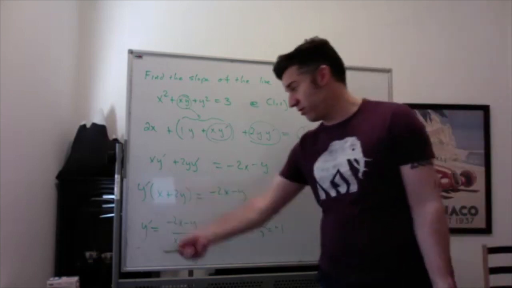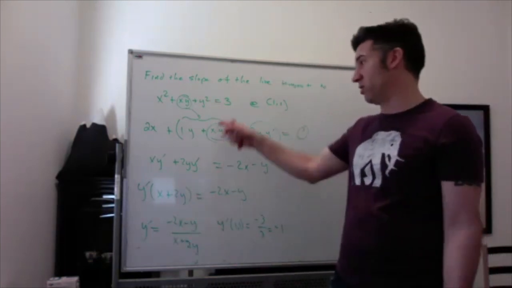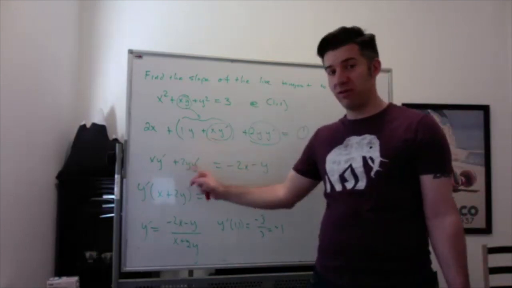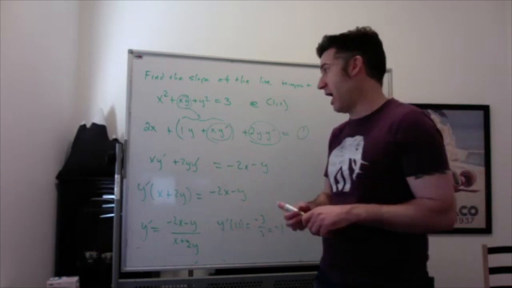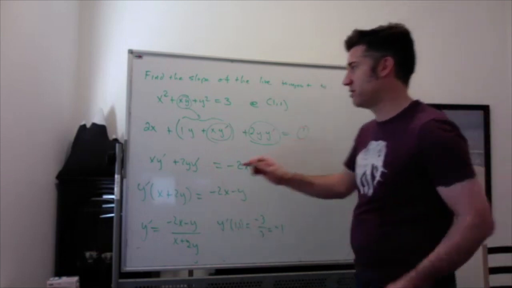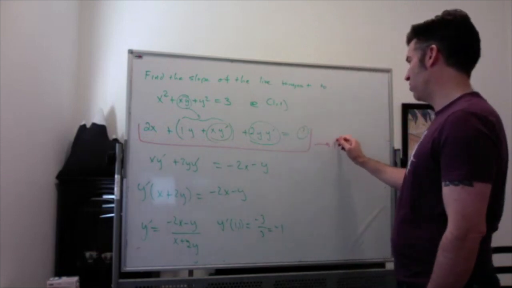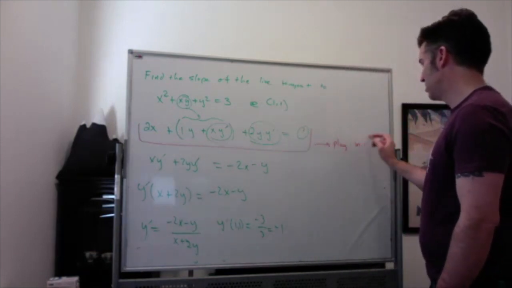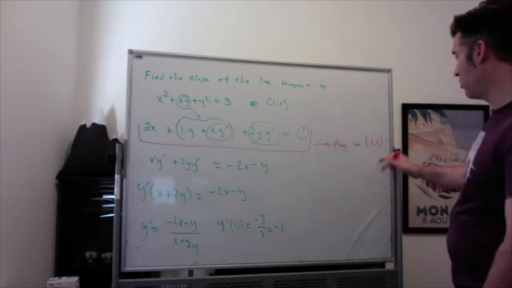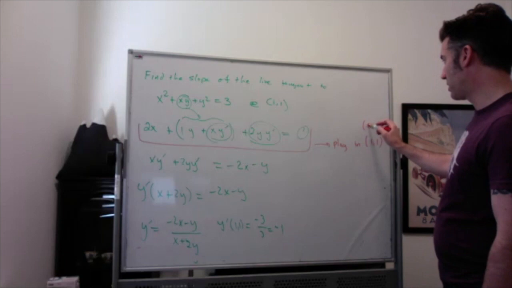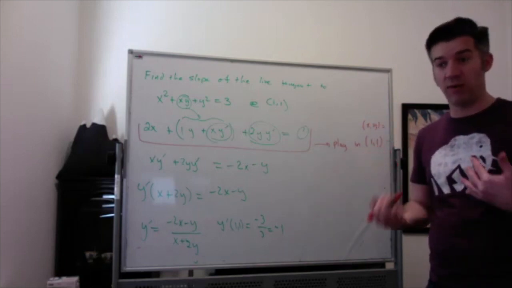So we found the derivative for any x and y, but they only asked us to find the derivative at the point 1, 1. So instead of actually going through the algebra of finding the derivative y prime in terms of x and y, after you've differentiated both sides, you can go straight to, I'm just going to plug in 1, 1 now, and then solve for y prime. So when I plug in 1, 1, I'm plugging in 1 for x and 1 for y and solving for y prime.